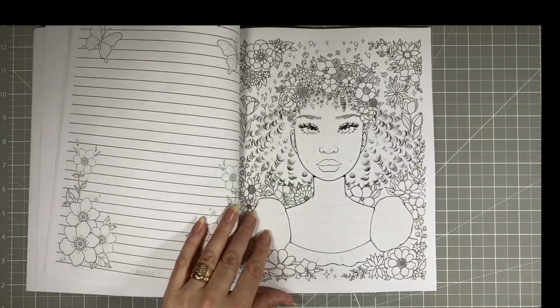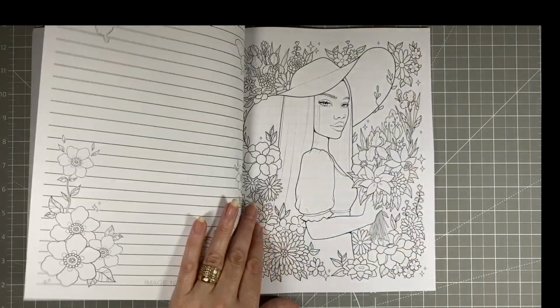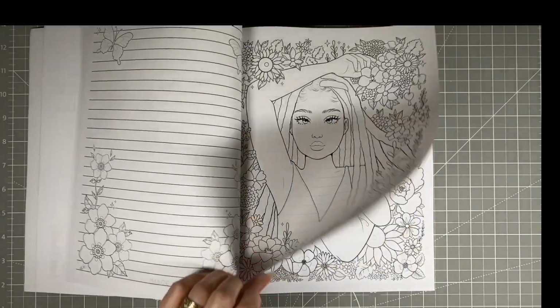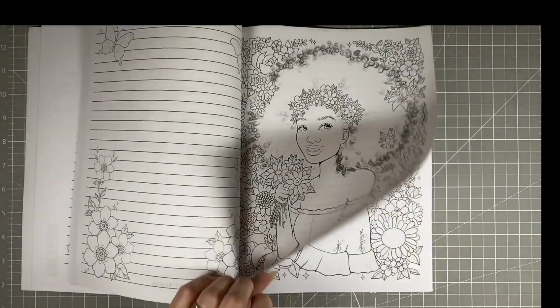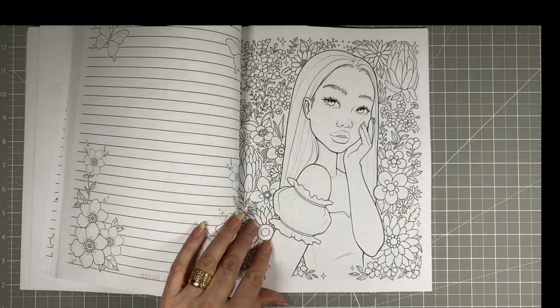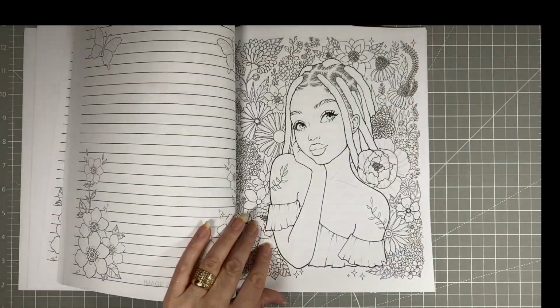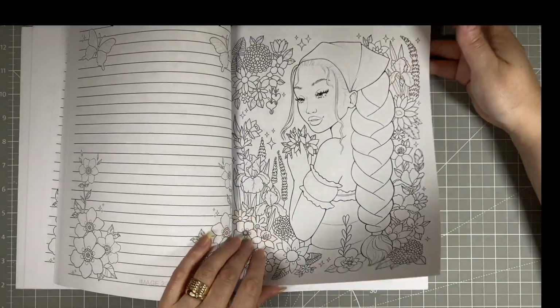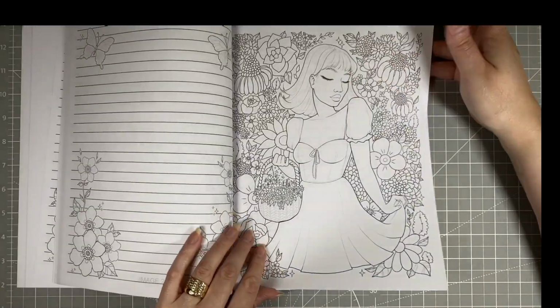But I'm hoping I can work around that and do something with it that disguises the see-through nature of this page. Other than that, I might have to copy them onto something else. We'll see. I'll try it on one of them and then see what I think, really. But I like the portrait. Obviously there's lots of flowers on it as well. I enjoy a bit of a flower colour as well, so I thought I'll give it a go and see how I manage with it.